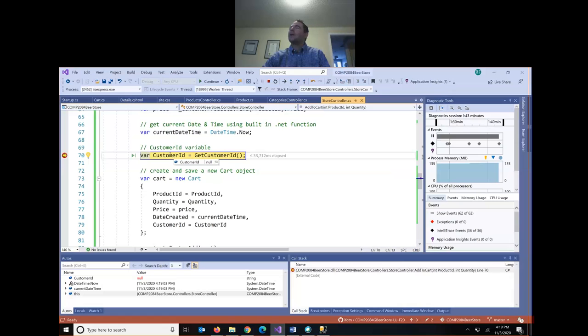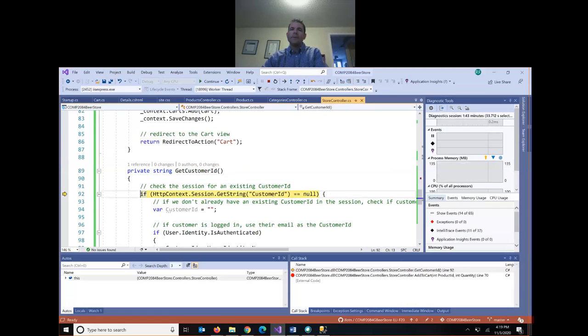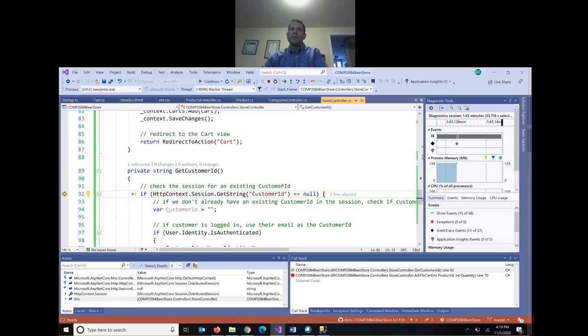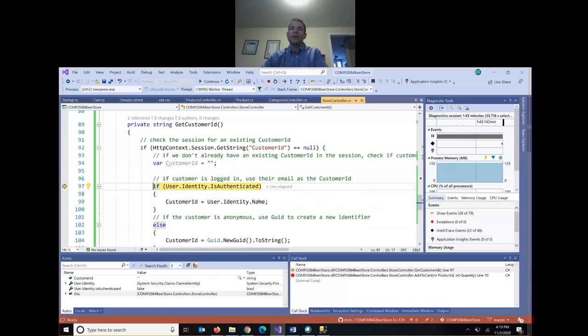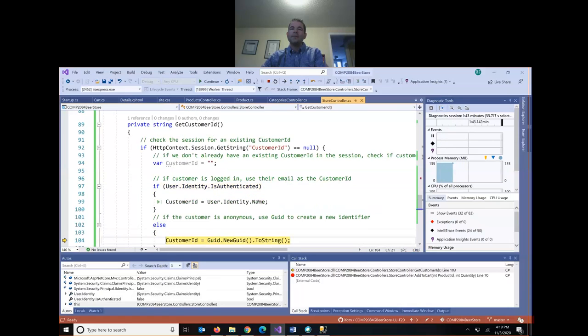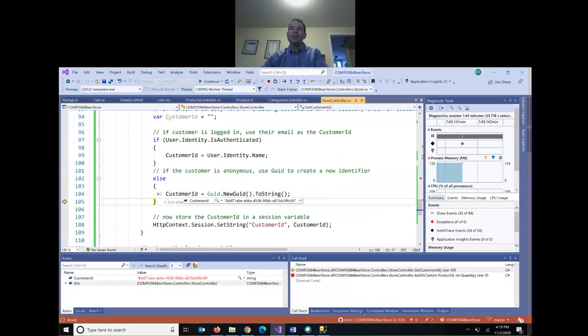But notice my customer ID is null because in Chrome, my session only exists in Firefox. Chrome considers me a completely different user. I'm not logged in. So it's going to generate a separate GUID in Chrome that starts with an 8.